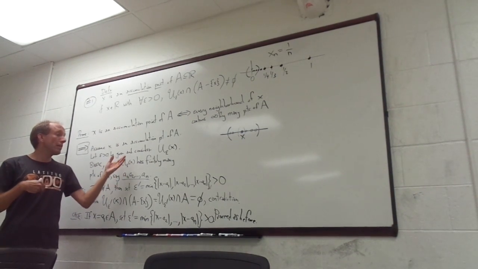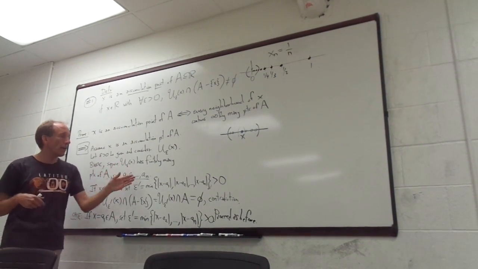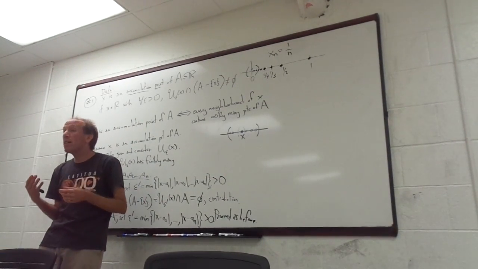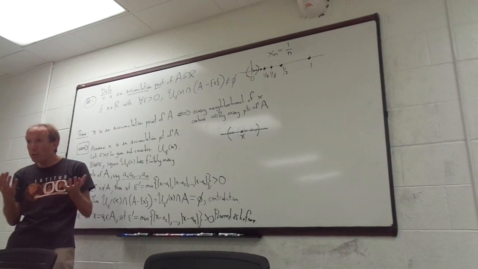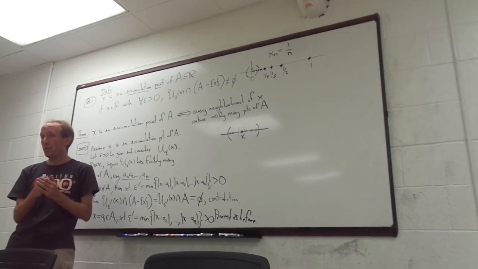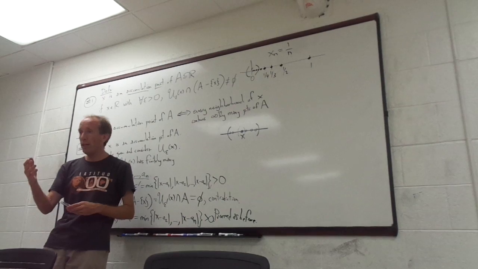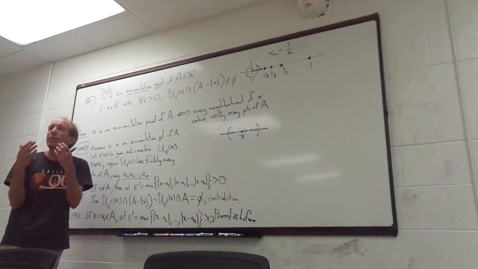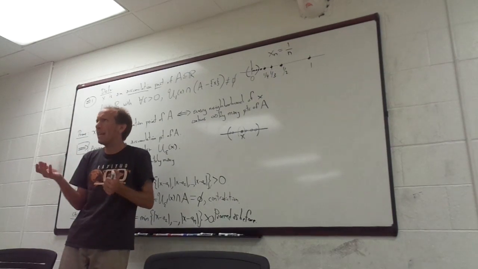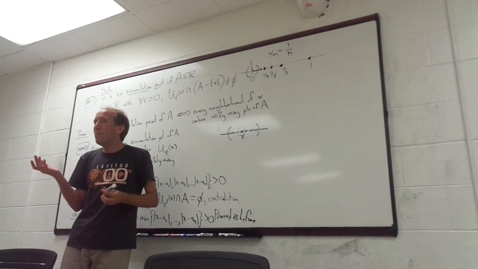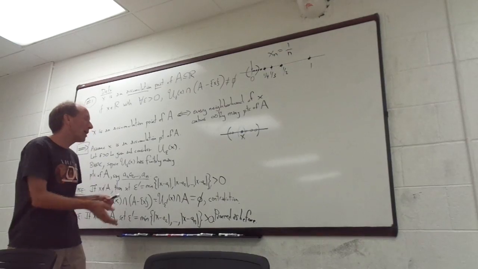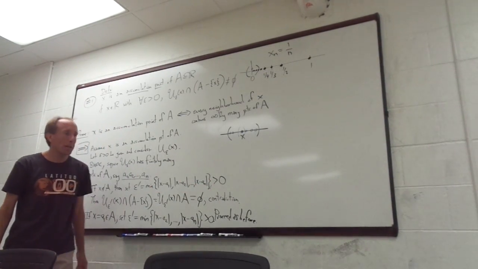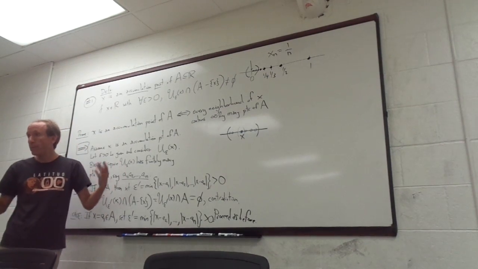If you had infinitely many elements of capital A there, you would have a minimum of an infinite list. A minimum of an infinite list of positive numbers could still be 0, because one of those positive numbers could be 1, and the next one might be 1/2, and the next one might be 1/3, and the next one might be 1/4. If you take an infinite minimum, which is really taking an infimum, you would actually get 0. So your epsilon prime would be 0, which wouldn't be allowed. I'm making a big point here that this epsilon prime needs to be positive to make this make sense.